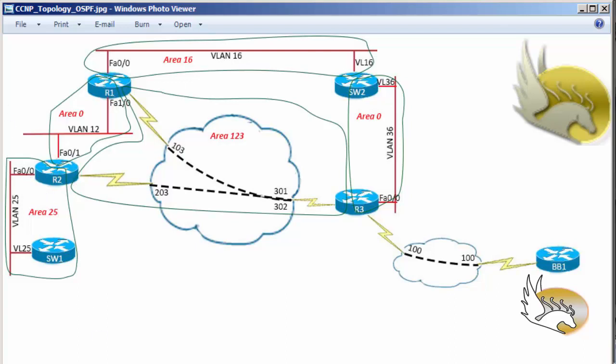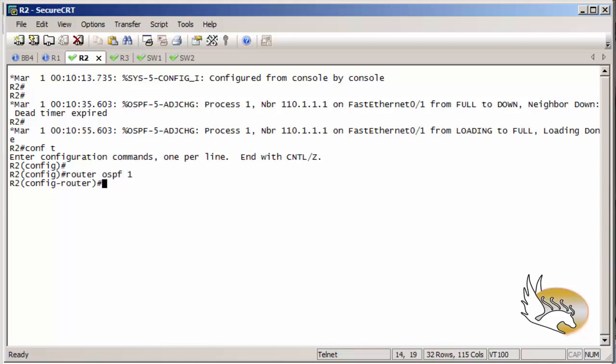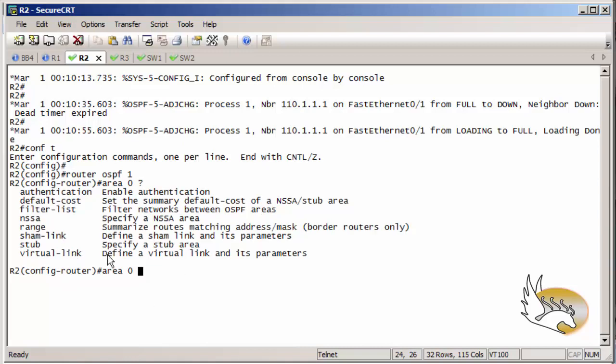So let's go to router 2 first and go to configuration mode, and on the router OSPF process I want to create a summary. So I type in area 0 because I'm summarizing some of the routes that are in area 0. After that I have some options.